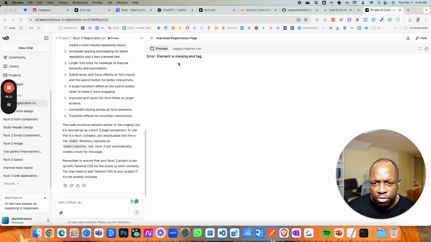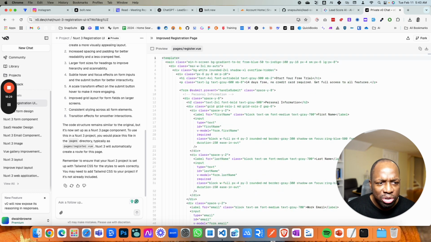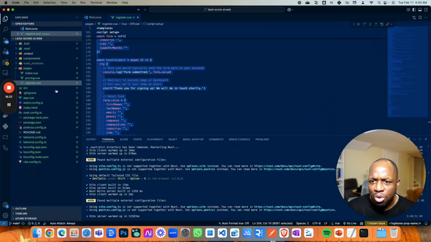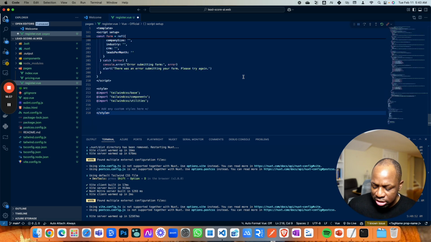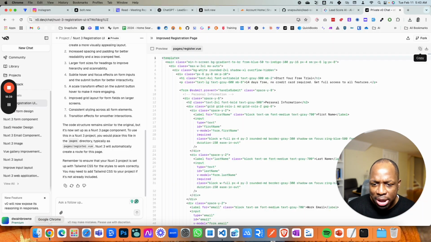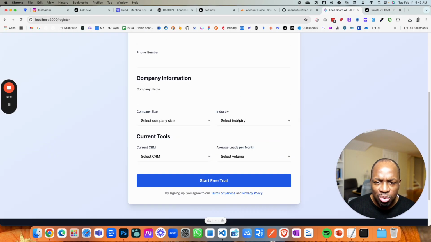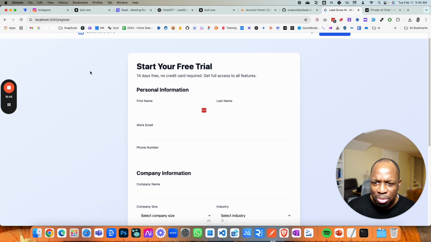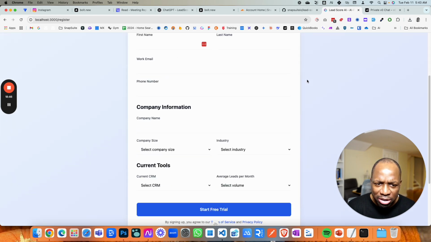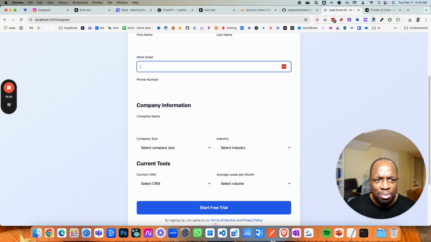All right, so the code is finished generating. Generally speaking, the preview on this tool doesn't really work that well, but I will say the code it puts out is pretty phenomenal. So just bring that back over, registration form. Now Control A, Control V, replace it, go back to your preview, and I should have a better registration form. Okay, it did a little bit better in that it put a nice background on it, but what I don't like is the boxes are still not properly outlined.